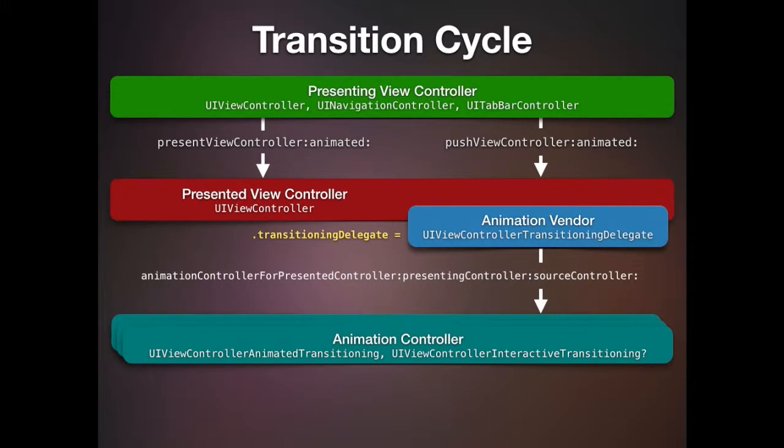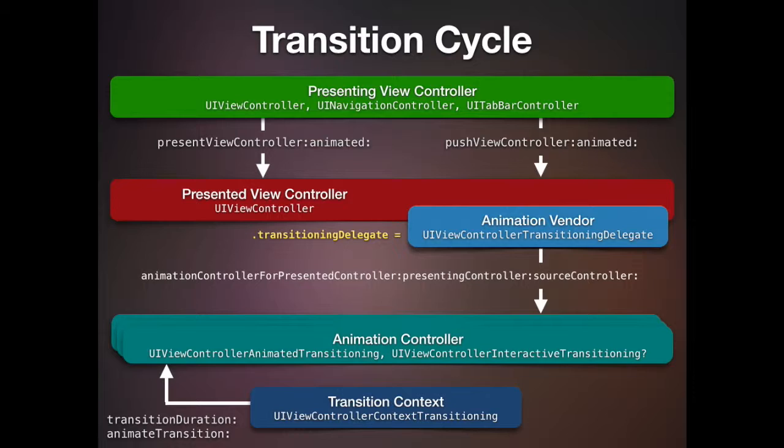These are the classes that implement animated transitioning and interactive transitioning protocols. So these are the ones that actually perform the animation and do all the bulk of creating either Core Animation layers or running through UIKit layers, or animations, I should say. So that transitioning context is then going to call a couple methods to get things started. It's first going to ask the transition duration on the animation controller, say how long are you going to take for this? And it's going to pass it a reference to the context so you can get an idea of, okay, what are the controllers involved and where are they going to?